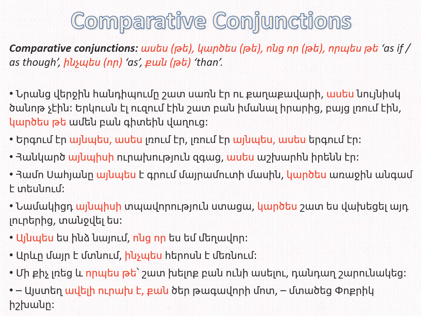Արևը մայ է մտնում, ինչպես հերոսն է մեռնում. The sun sets as a hero dies. Մի քիչ լռեց եւ որպես թե շատ խելոք բան ունի ասելու, դանդաղ շարունակեց. He paused as if about to say something very clever and slowly continued. Այստեղ ավելի ուրախ է, քան ծեր թագավորի մոտ. It's more cheerful here than at the old king's court.